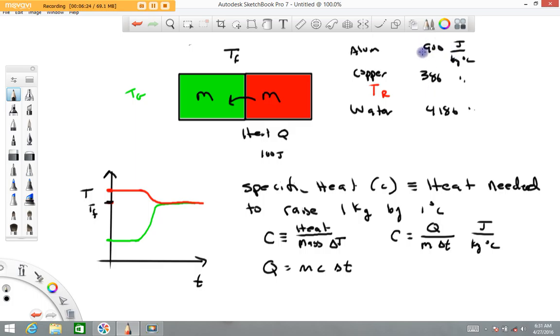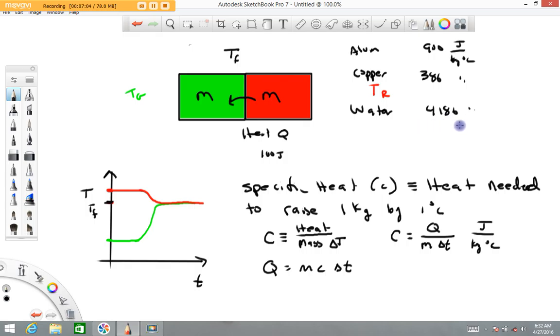Now, what specific heat is a measure of is how difficult it is to change a system's temperature. If I go back to this red-green system here, in this example I was imagining 100 joules transferring from red to green. Well, that 100 joules brought the green temperature up quite a bit, so it had a drastic effect on green. But the red dropped very little. So in this example, the green would have a very low specific heat. The red has a very high specific heat. Materials that have a high specific heat, it's very difficult to budge their temperature. Materials with a low specific heat, it's very easy to budge their temperatures.